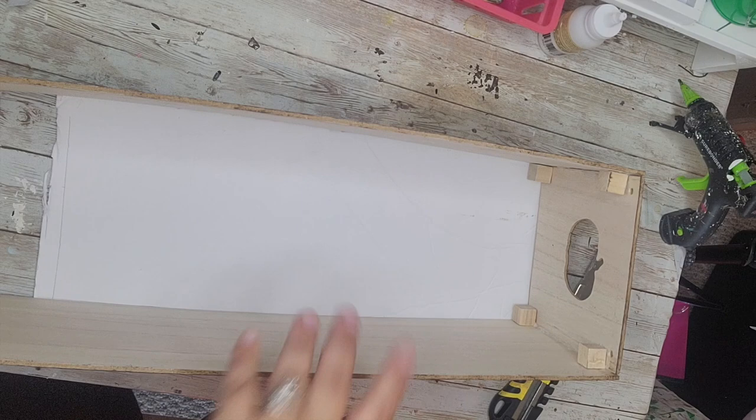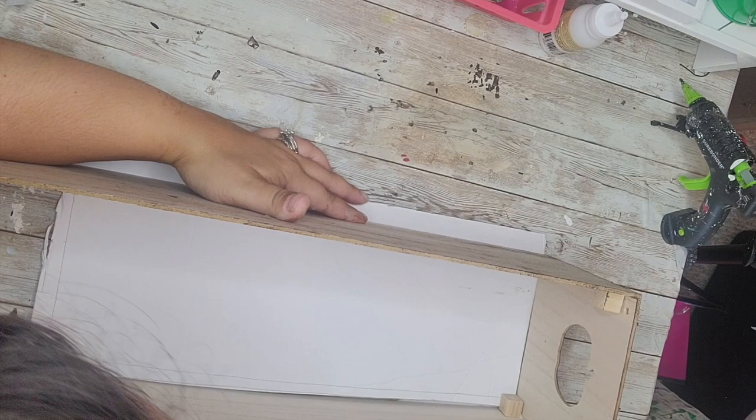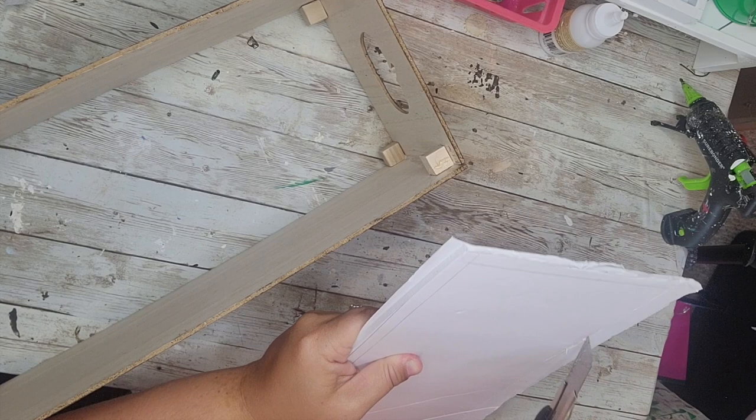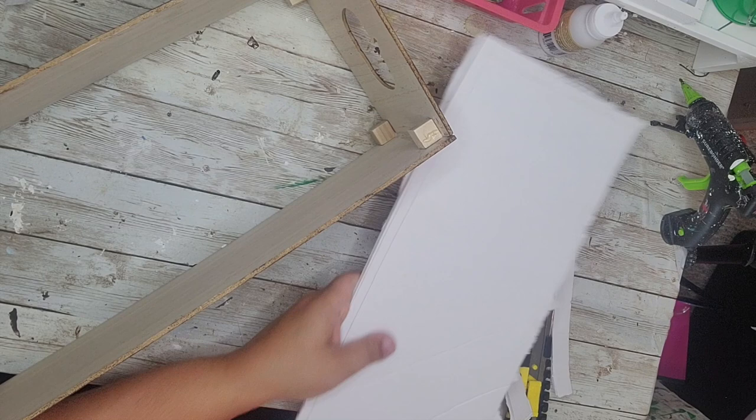Now, the trick to doing this is I had to hold the bowing piece tight to, you can see I'm really pushing it to make sure that it stops being bowed and that I'm gluing it as straight as possible. One way to avoid this is just to not use a board that is bowed. So if you do this project, just try to make sure to pick up two straight boards. I did not realize that when I bought them, or else I would have gotten a straight one.